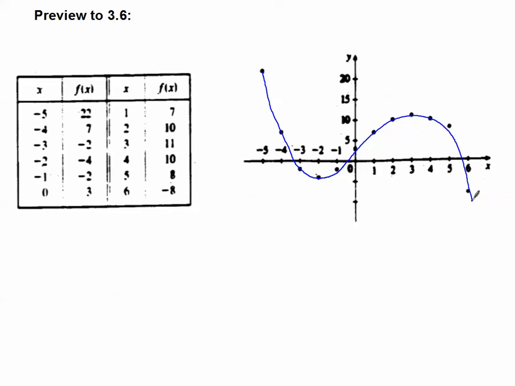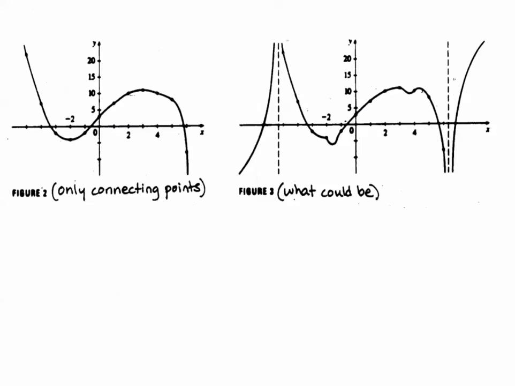Why do we need calculus? Well, we could have a nice smooth curvy connection of the dots, but that's only knowing certain points. That's not every single point in the graph. This is what it could look like. Maybe there was an asymptote here and we didn't know it from the table. Maybe there was a slight change in how the slope developed throughout the graph. Maybe there were changes in concavity or increasing, decreasing between points that we plot. We have no idea until we use the calculus.